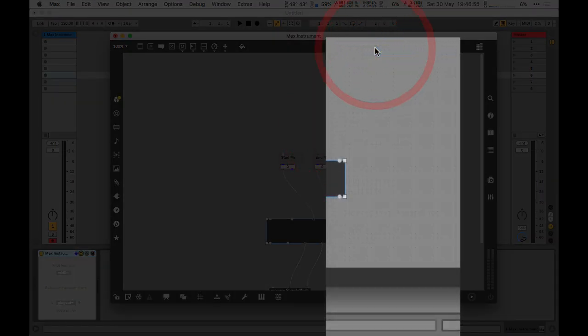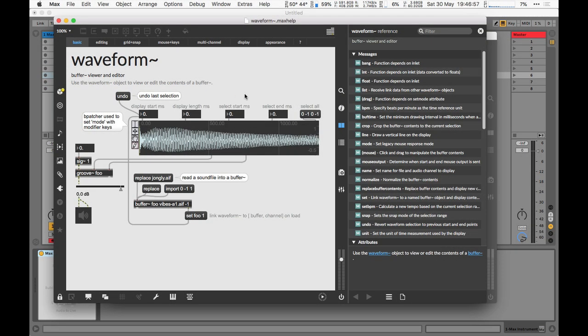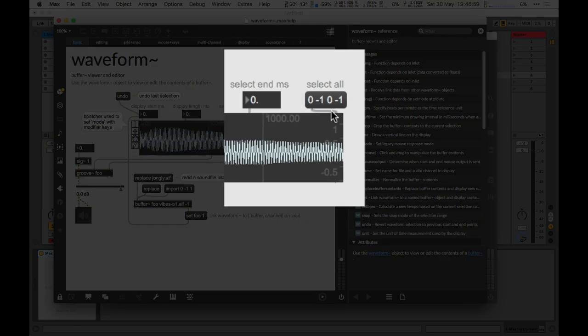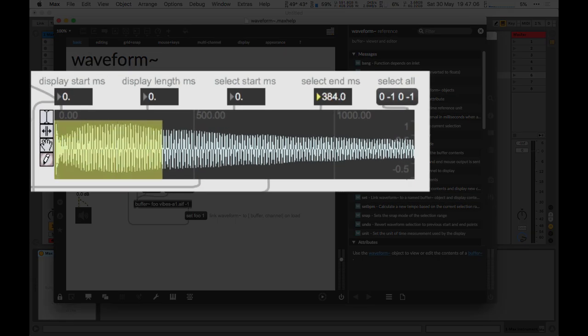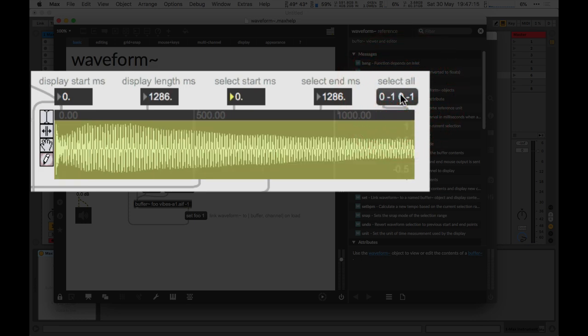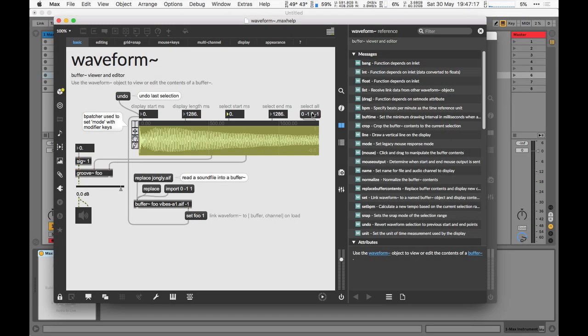And we can see a little example here in the waveform where we can use a message box with some messages to configure it to select the entire waveform. So for example, I can actually manipulate some of the start and end parameters to define a certain section in our waveform. Or I could click the message box to select the entire waveform. When a user loads an audio file into the buffer, we want the patch to automatically select all of the waveform in its entirety. Let's unlock the help for the waveform patch.